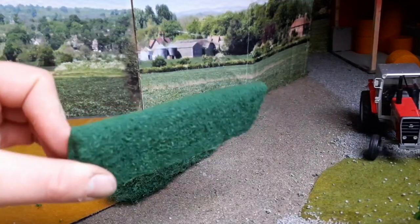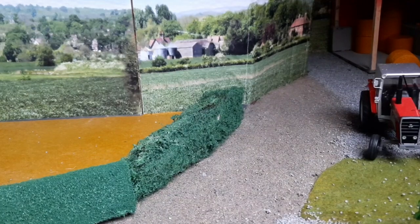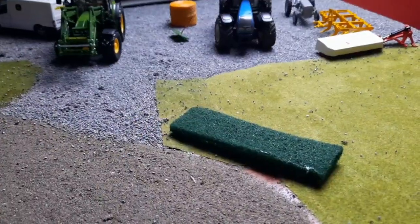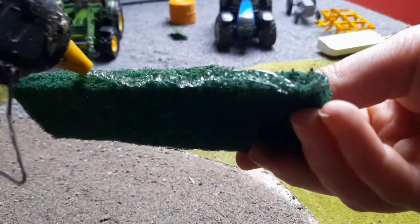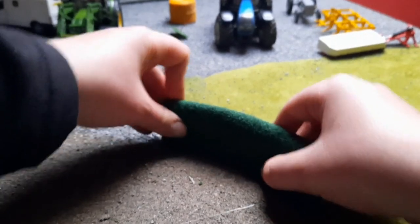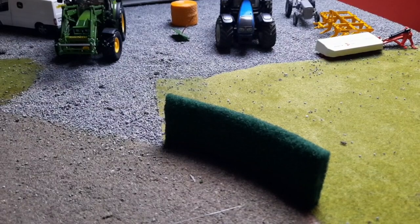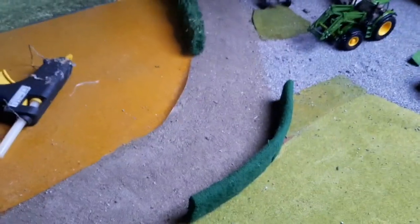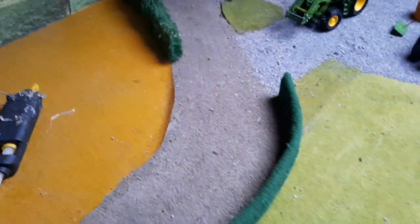I'll do the spongy ones now. They're kind of the same color, similar enough. Obviously next time I may get a different color. It's too turquoisey. I'll fix this at a later date. So I just have the sponge here, the spongy one. And obviously this one is cheaper by around €4. But when you're looking at detail, that doesn't really matter. €4 is not going to break the bank. But when you look at it, you get more in the wire wool, sort of. Just as we see here, it's a bit perfect, I think. Obviously you can curve it nicely like the wire wool there. I put this on with the glue gun, very trusty glue gun, and we'll get a tractor in front of it and we'll see how it looks.